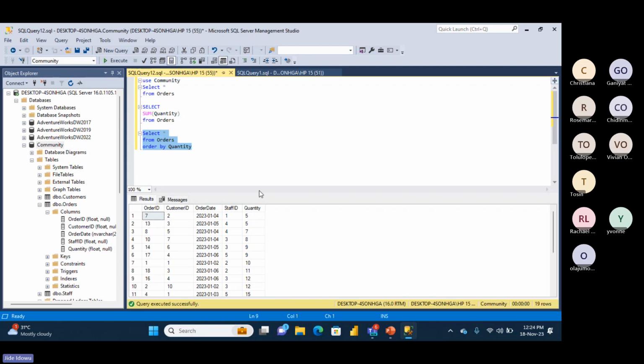But if I want this to arrange in descending order, then I would not stop here. I will say what you are bringing back, let it be descending order. So this simply means descending. If I invoke or execute this now, can you see the biggest is the one that is considered, the largest is the one that is considered.